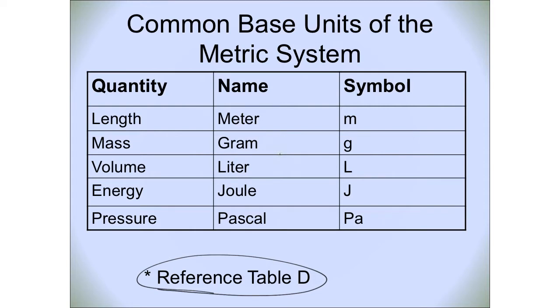And again, all of these symbols are on your reference table on table D. So if you get stuck and you're not sure what something's measuring, you want to take a look at table D. And hopefully you're looking at table D right now, and there's actually a whole lot more things on there than these ones that I mentioned.